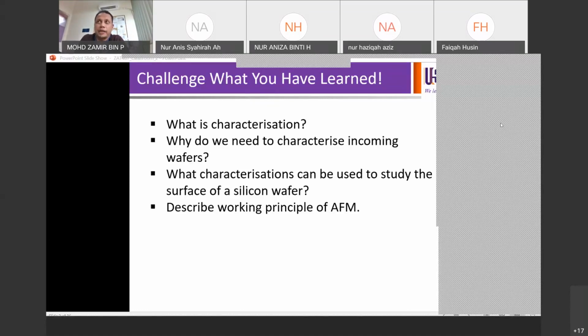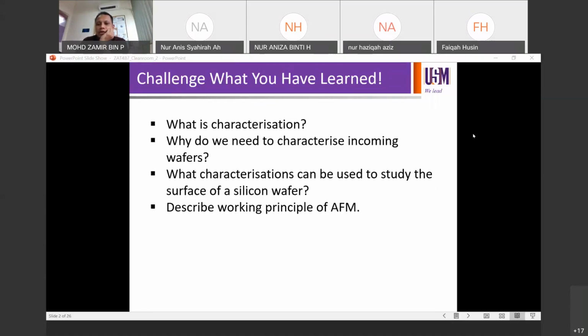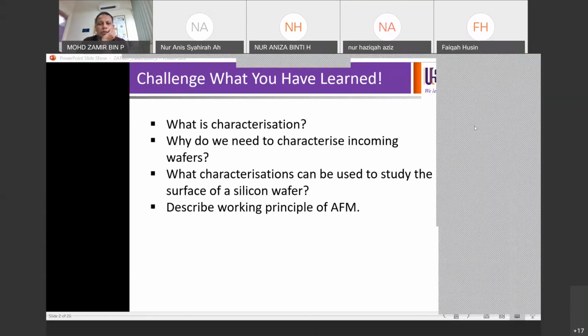Well, it can be anything, but mesti ada dia punya features that you can see on SEM, right? But you can't on optical microscope. Anyone would like to? Yishin, what do we see on SEM but we don't see on optical microscope? Yishin?